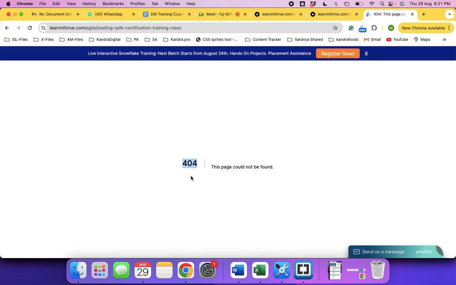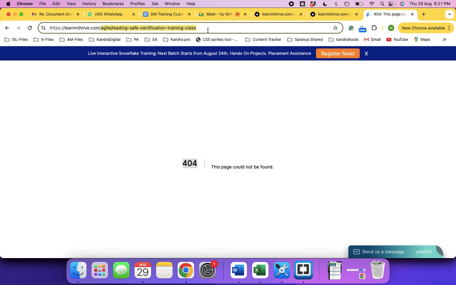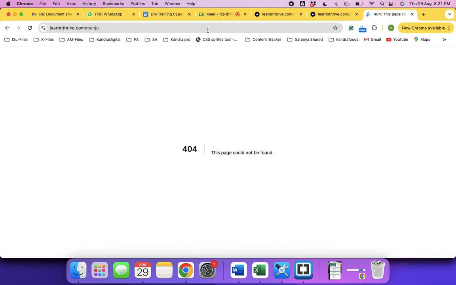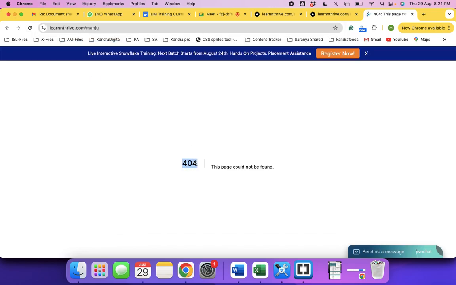I don't have such a file on my server that you are asking for. You are asking for learnandtry.com/manju. Is there any such file on the server? No, it's not there. And fortunately that status code is indicated here, printed here. Even if it is not printed here, the server should have communicated 404. The tech implementation is such that bots understand the response code without seeing this.